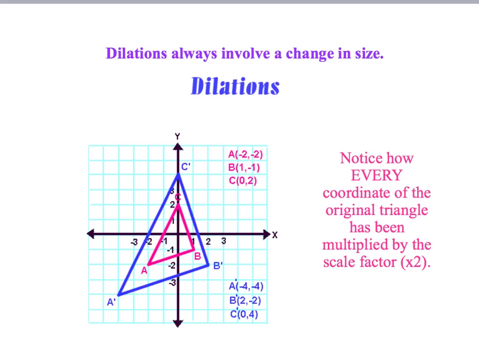We call this a dilation. If we want to know the scale factor for this enlargement, we pick a point in the middle of the shape. I'm going to put a point at the origin and you can compare the distance to each of the vertices. To get to C I have to go up two, to get to C prime I've got to go up four, so it's twice as far away. To get to B I've got to go up one diagonally, to B prime it's two diagonally. To A two diagonally, to A prime four diagonally. So every point is twice as far away, which means a scale factor of two.